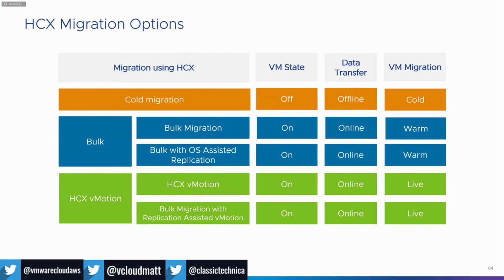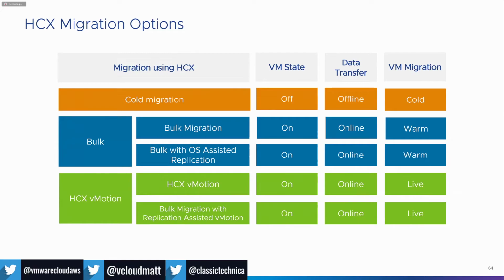So what this does is it combines the two. It combines bulk migration with the advantage of pre-staging your data and being able to group workloads to migrate together, with the seamless live migration of vMotion. And it does exactly the same thing as bulk migration did, where it uses vSphere replication to synchronize the data and then keep it fresh every 15-minute delta.